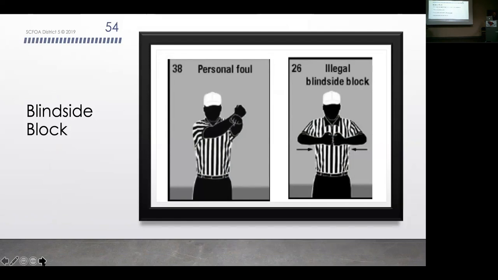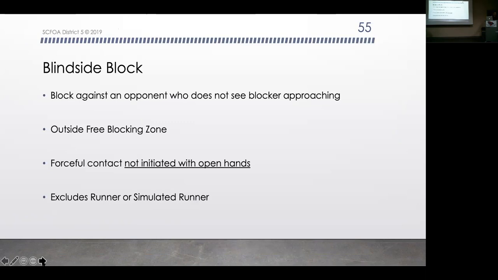It's outside the free blocking zone, with forceful contact not initiated with open hands. So if you have open hands, it does not matter how hard you block them. It's going to be legal. But what we're trying to eliminate here is the shoulder: the guy that comes up, we've seen it, and drives that shoulder into that player. That is what we're trying to eliminate.